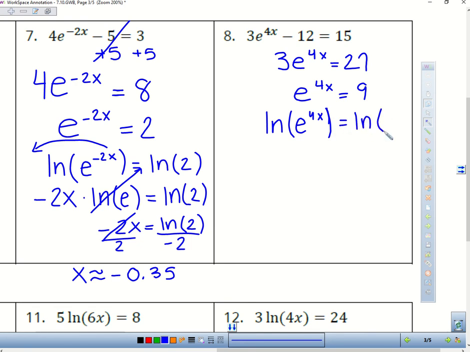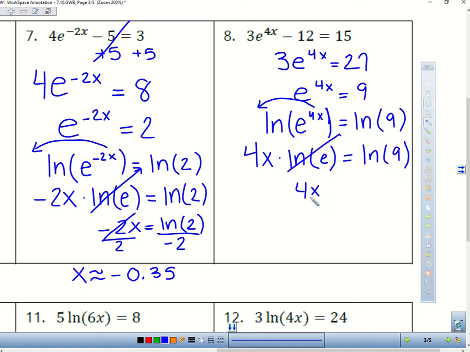What do you see always happens right here? The exponent goes to the front, and what happens to ln of e? Cancels out. So isn't this just 4x equals? Yeah. So like I said, when you get better and you're more comfortable with the math, you can skip steps, but don't do it too soon. You know what I'm saying? So this is going to cancel out, and this just leaves me with 4x equals ln of 9. Divide both sides by, oops, that's not what I meant, 4.